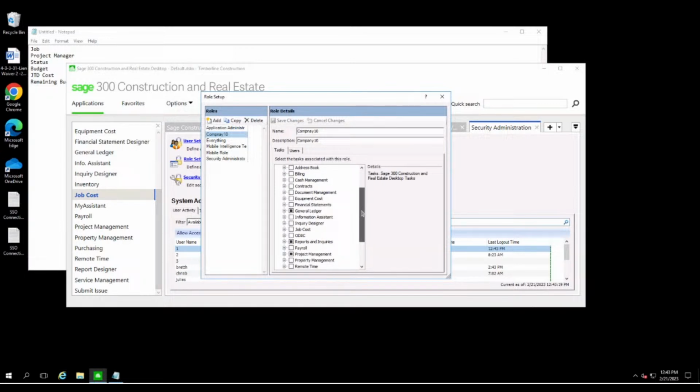We'll take a look at this and find the reports and inquiries, and we'll check the reports for the job cost report that we just added, and we will find, should be, yep, down here at the bottom, the remaining budget by job. You would have to manually add that. For someone that didn't have access to the report before, when you add a new report, you have to go in and manually add that.